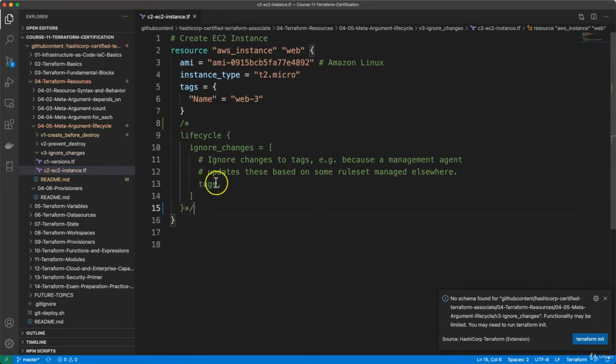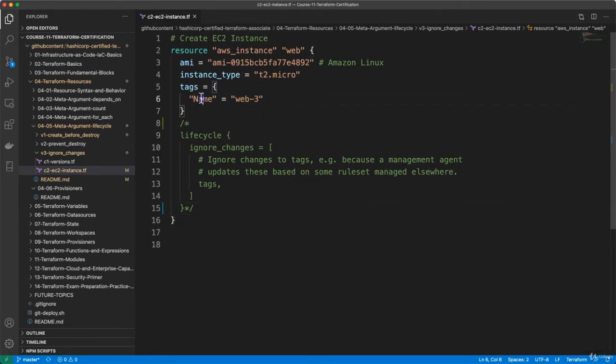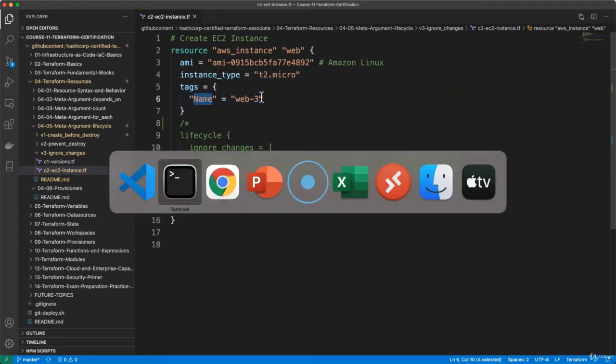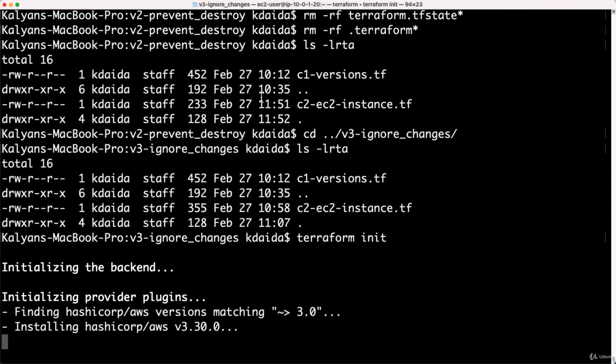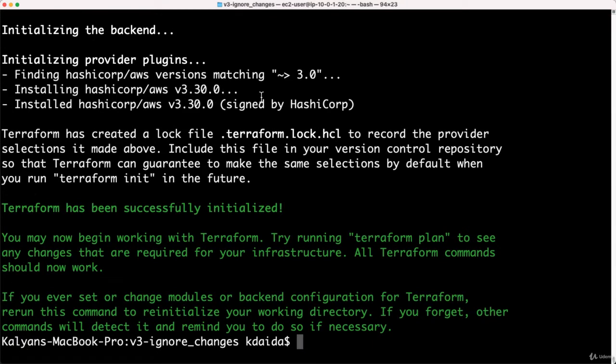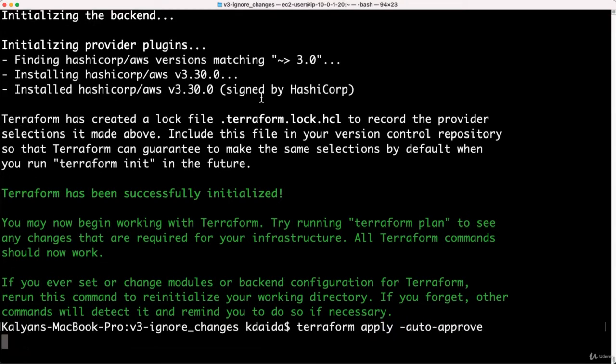Now I don't have any lifecycle block here, just the plain EC2 instance I'm going to create, with one tag, name web3. Let me do a Terraform init here, and then I'll skip all the other things, validate and format and plan. I'll just apply to create the EC2 instance.